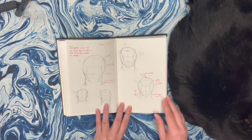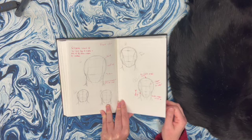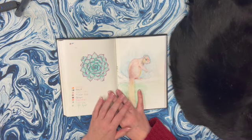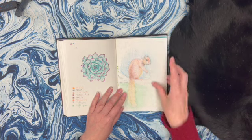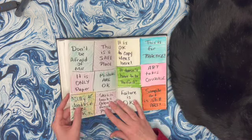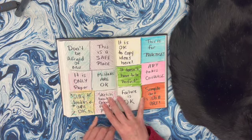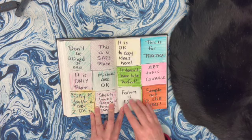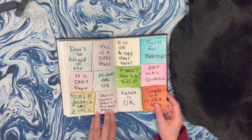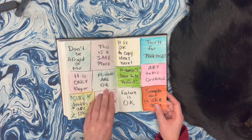Because I wanted to try and draw people, I decided to take some more classes about how to draw faces. These are a lot of studies and notes on how to do that. Apparently I decided to do this succulent - I think I was using some gel pens, just playing with that. I think it turned out okay. I got this cute little squirrel over here, which looks like colored pencil. I was done with this sketchbook and wanted to fill it up, so these are just me having a little bit of fun and reminding myself of stuff - like this is a safe place, it's okay to copy ideas, mistakes are okay. Just a lot of reminders that this is a sketchbook, it's for playing, it's for trying things out, and if it doesn't work out, it's not a big deal.